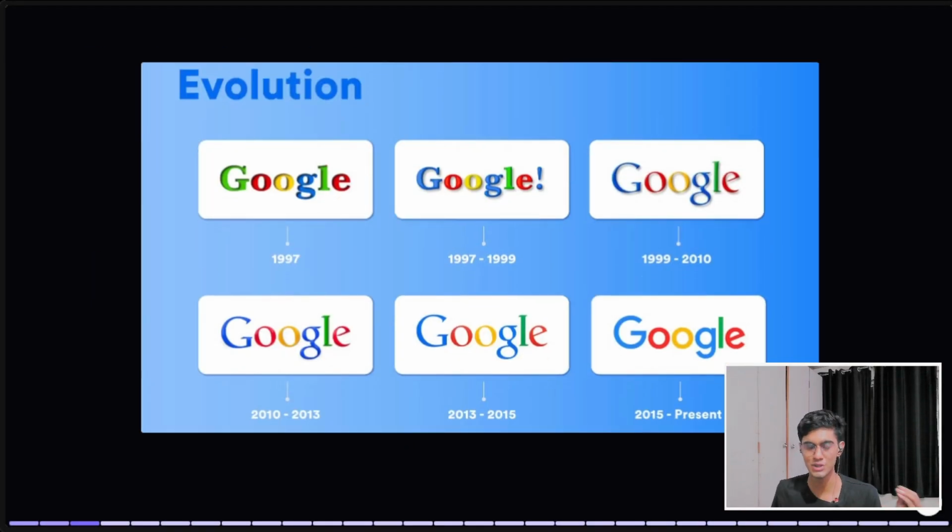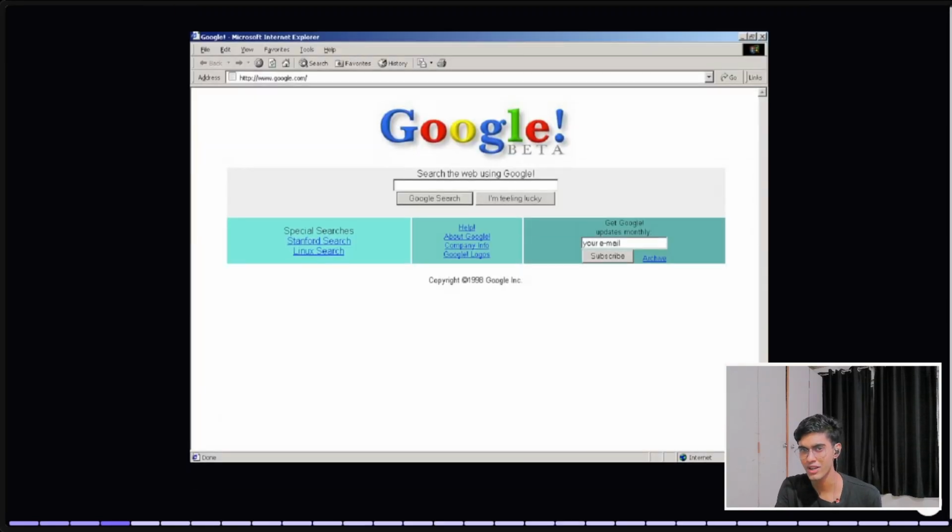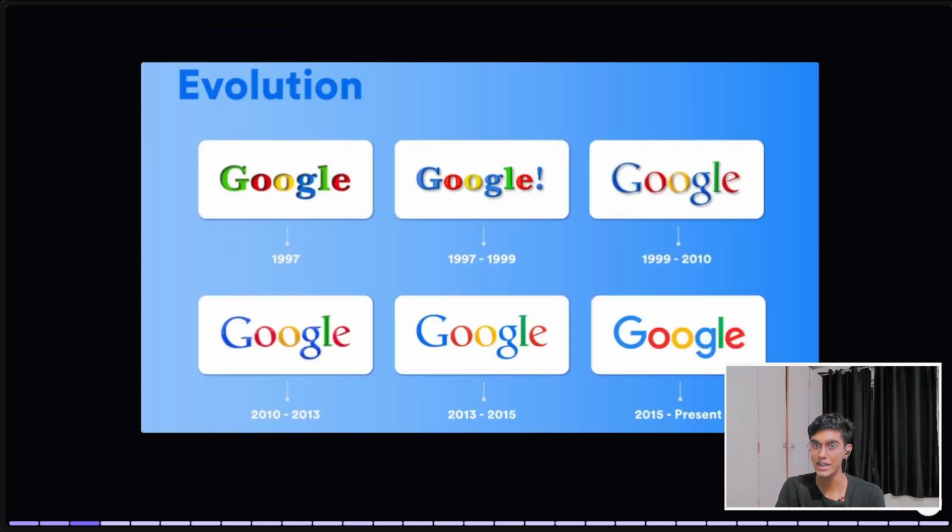And imagine this: you own a website, a company named Google, and Google had different versions of their website from 1997 till 2025. It used to look different in 1997, 1998, 2010, and so on till 2025. And one day you thought the Google website looks trash right now, and I want to go back to the version of 1998. For that, either you'll need a time machine or you'll need a software which keeps track of each and every version of your code. And that's what Git is. Git keeps track of each and every version of your code.